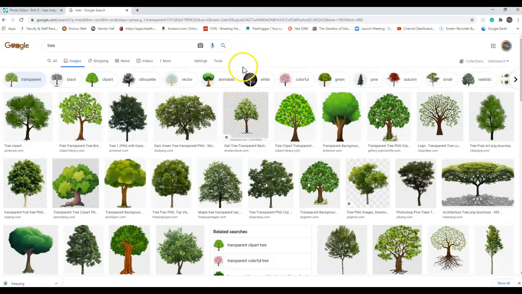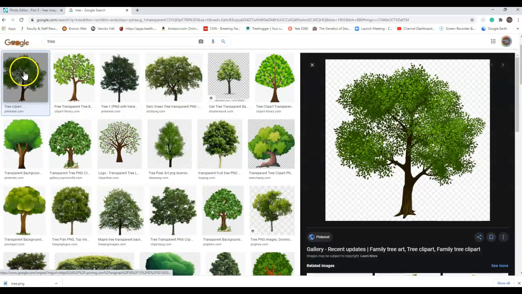The thing is, if you see in this preview view the transparent symbol of the checkerboard pattern, it's not really transparent. Those pixels are really there that way. And that's because someone wants you to buy this tree. So they don't really give it to you transparent. They're just saying, hey, we can give it to you that way if you want to buy that. We don't want that. So we only want to pick one with a white background. And if you pick one with a white background and it has a checkerboard pattern over here, that means it's transparent. We'll see what that means in a minute.